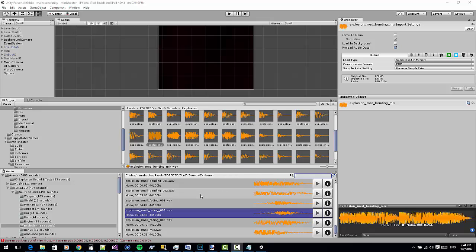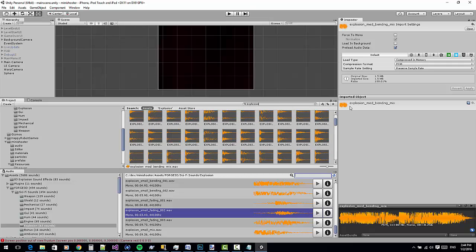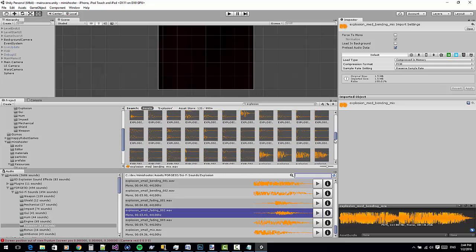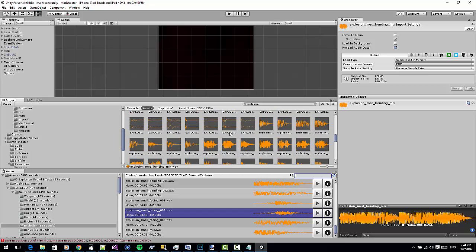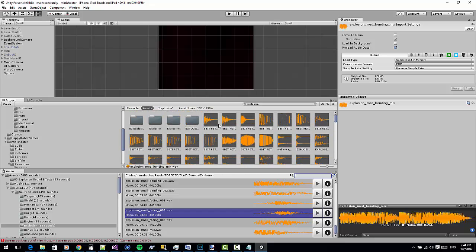Now if we just take a look at the final feature of Audio Browser, which is the search filter. It's a little bit different to the project window. If you've used the Unity project window, which is up here, if we were to type something in the search here like explosion, what we'll see is a list of all of the explosions in our entire project, which can be a bit overwhelming with audio clips. It's quite useful for textures or something when you know what you're looking for, but not so much with huge sound effects libraries.